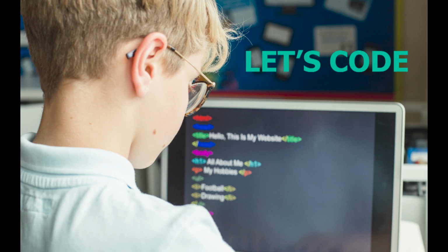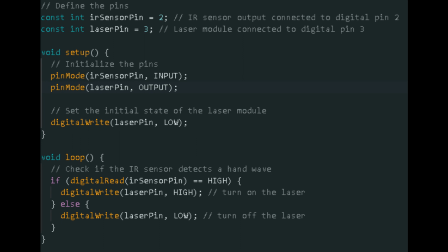Let's code. The code is an Arduino program that uses an IR sensor and a laser module to detect a hand wave and turn the laser on and off accordingly. The program starts by defining the pins used by the IR sensor and the laser module. Then, in the setup function, the program initializes the pins and sets the initial state of the laser module to off. In the loop function, the program continuously checks if the IR sensor detects a hand wave by reading the input state of the IR sensor pin.